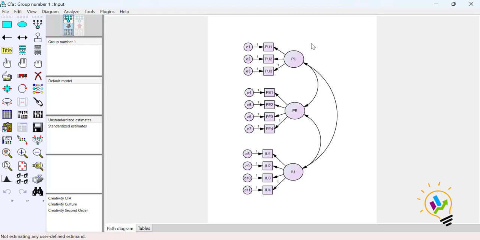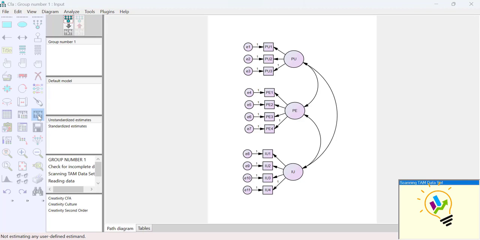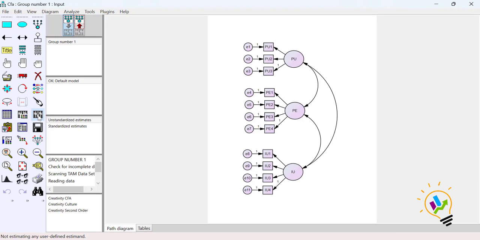Now what we will do is calculate the estimates. Click this button, calculate estimates. Once I select calculate estimates, you can see this is activated: view the output path diagram. Now when I click view the output path diagram, we get unstandardized estimates, and standardized estimates we are not getting.